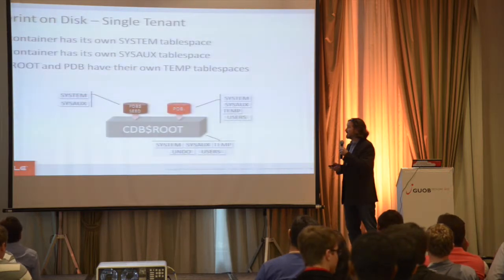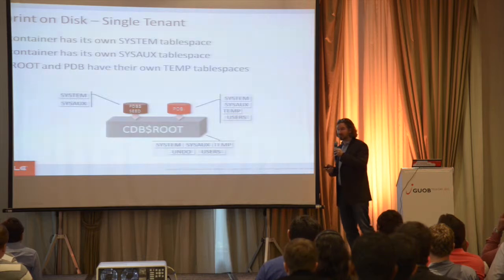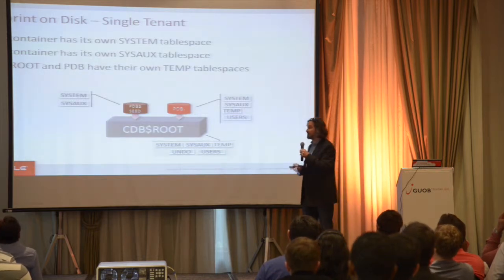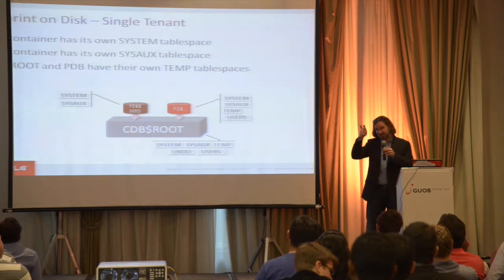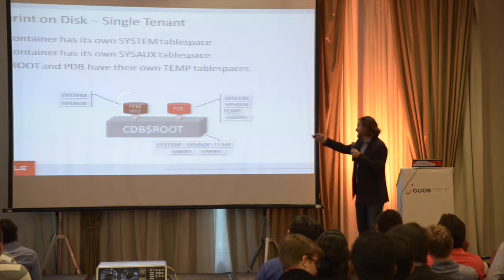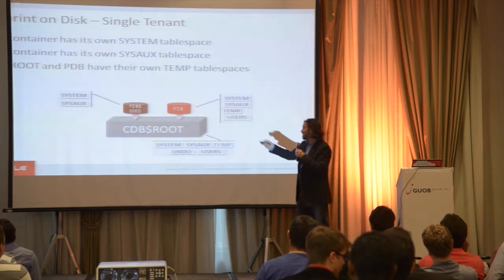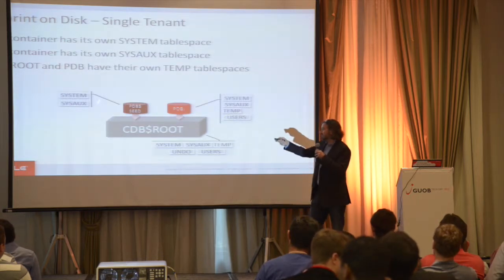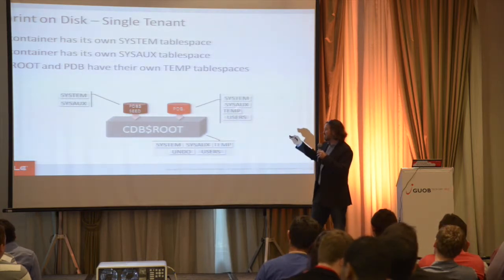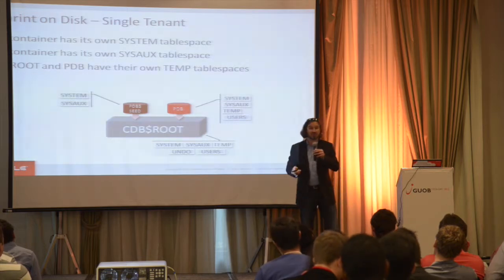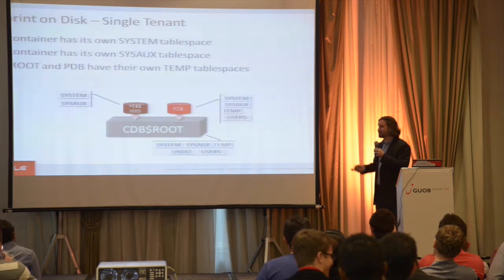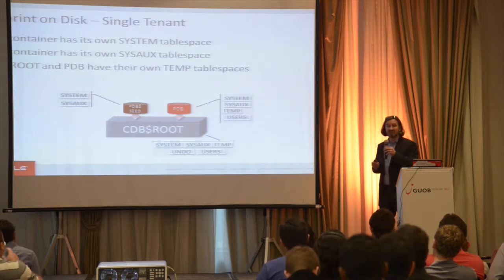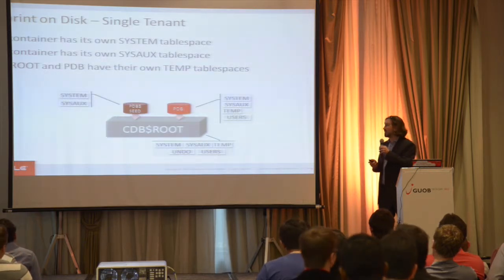So as a summary to that, in single tenant, back to my original topic, that means you have a slightly larger footprint on disk. You have, per se, just one database. Your data is in here, PDB1, but you get 3 system table spaces, you get 3 sysaux table spaces, you get 2 temp table spaces, and by default also 2 user table spaces, where you can drop this one here if you don't need it. It's just 5 megabytes by default, but still your footprint on disk is a little bit larger.